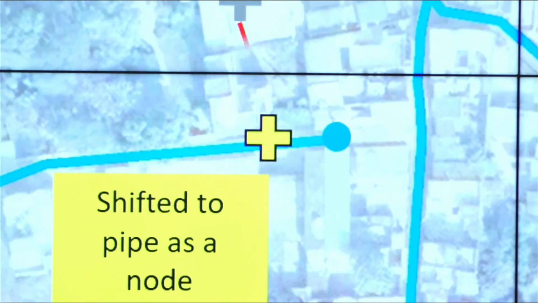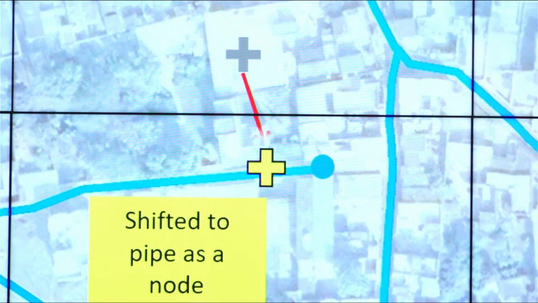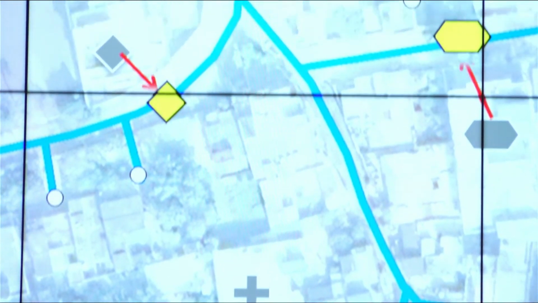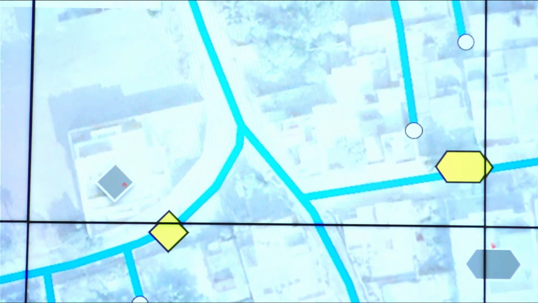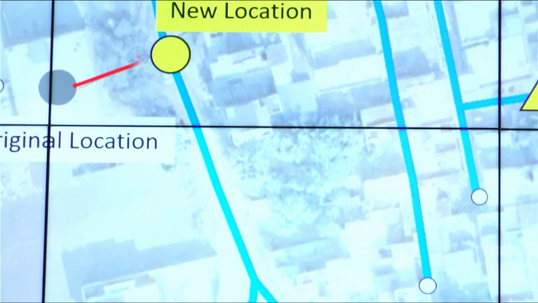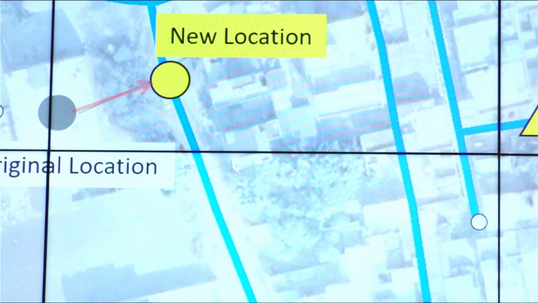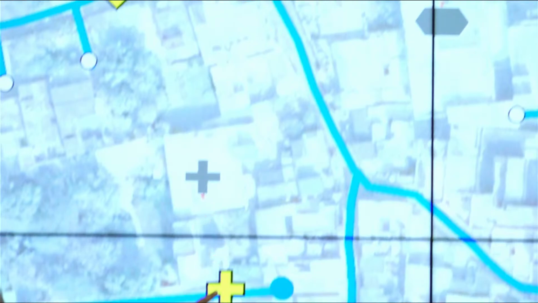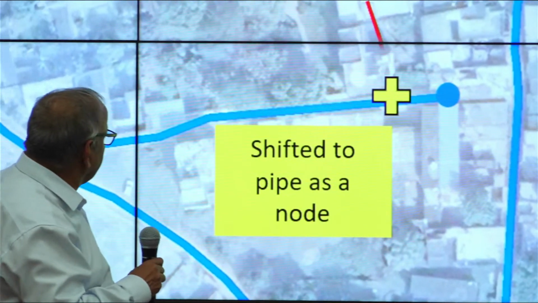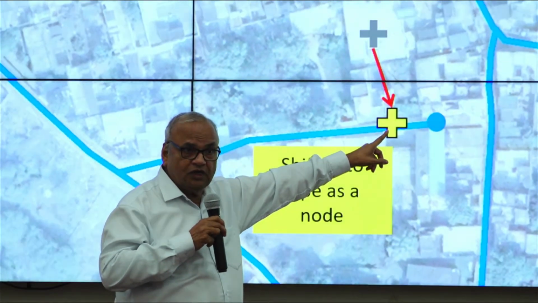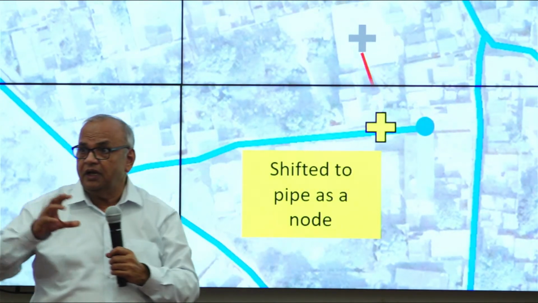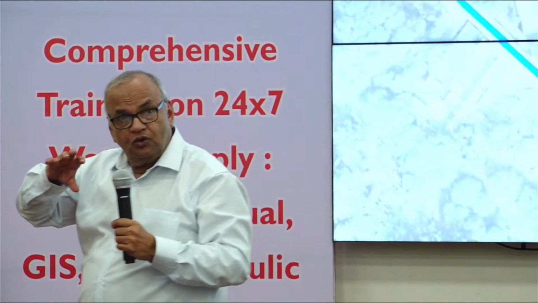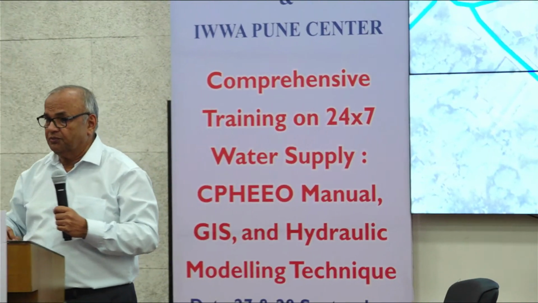When these Ayodhya people came to our office, they asked how we are going to account for this. I said we are already doing this. This node we have shifted, and it is now in the form of a node and a concentrated load. So whatever water it has to supply, we consider that node only. In this way, we are taking care of these commercial and concentrated loads.